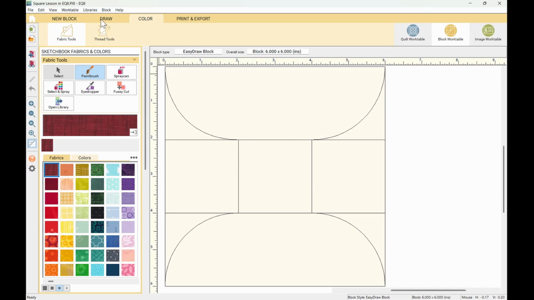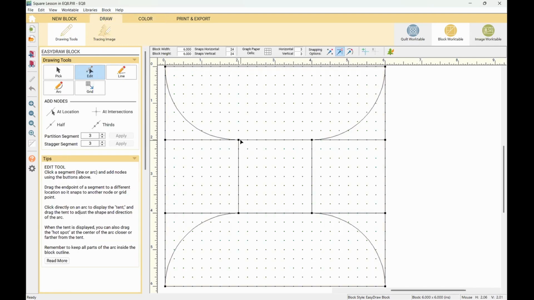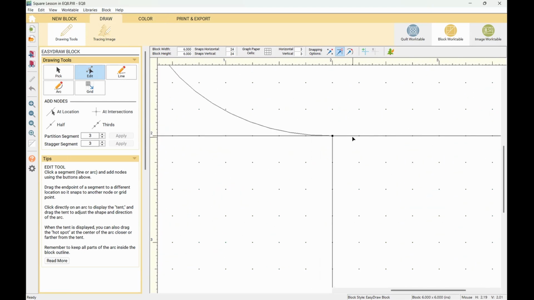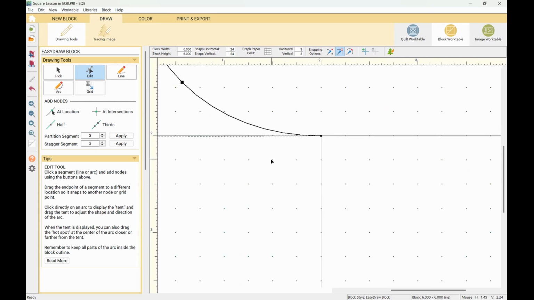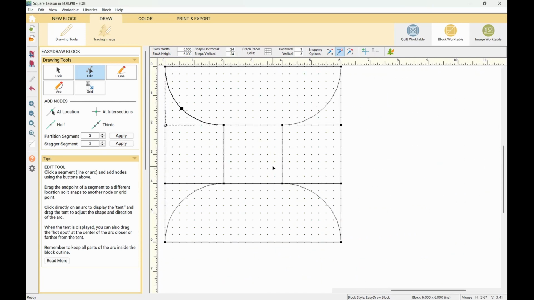So let me go back to draw, and I'm going to zoom in, and I'm going to click on this line right here. And how did you zoom in? Okay, so zooming in, the quick keys are holding your control button and using your mouse wheel and pointing at where you want to zoom. All right, that's the quick way. And the reason I'm teaching you the quick way is because the non-quick way is very cumbersome.